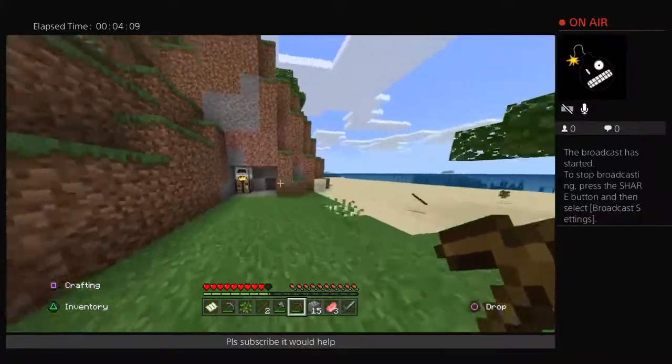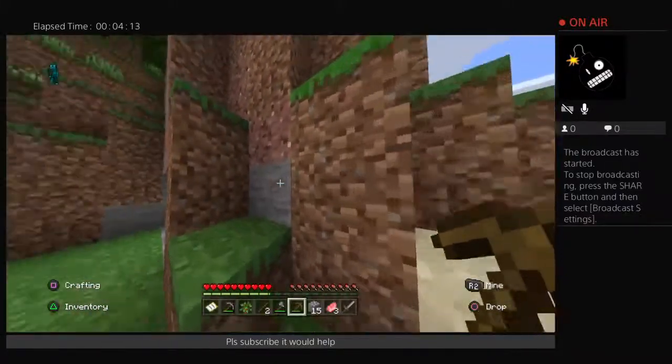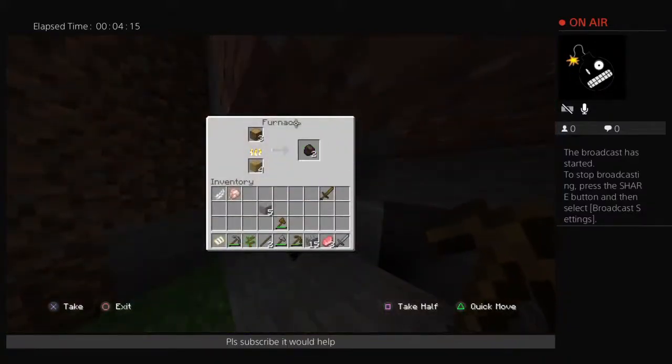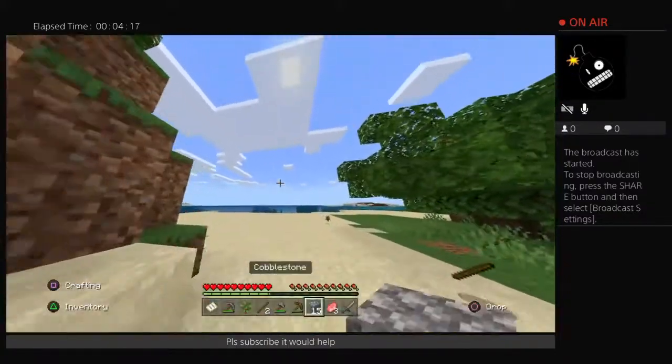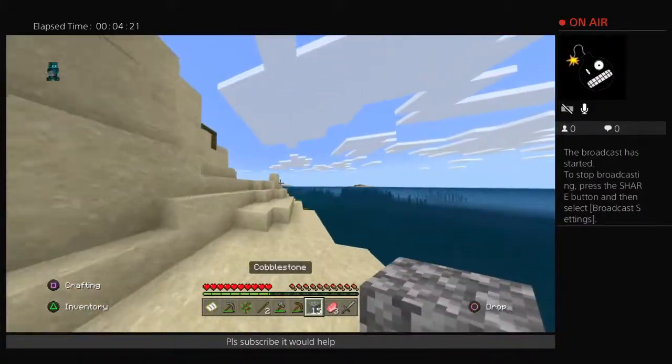Alright, so we're doing quite well, but I think we could do better. We just need to wait for this charcoal. Annoying, isn't it, when you can't find any coal? If there's a cave around here and there's coal, I'm gonna actually rage.